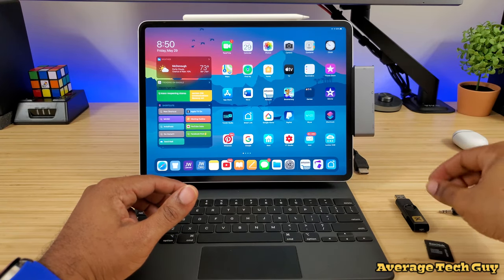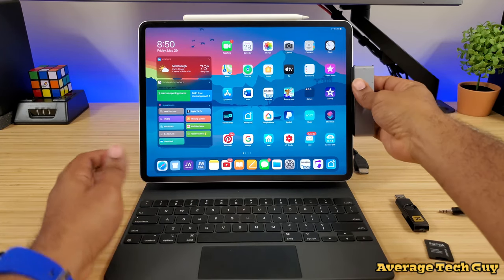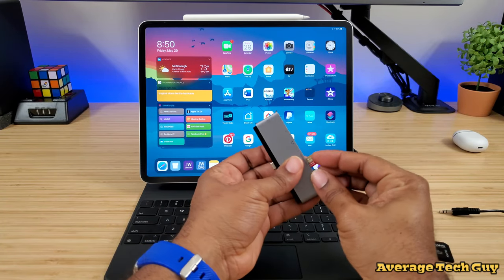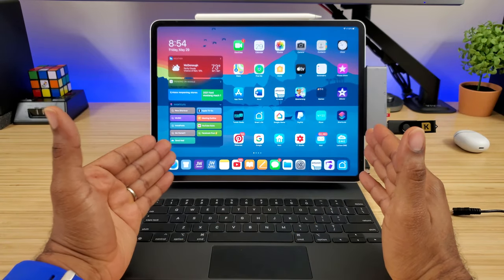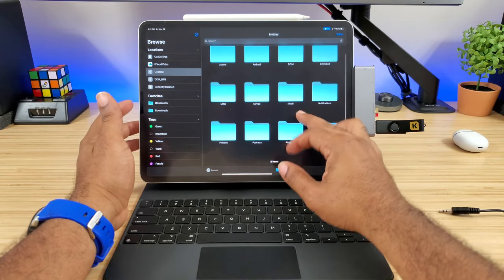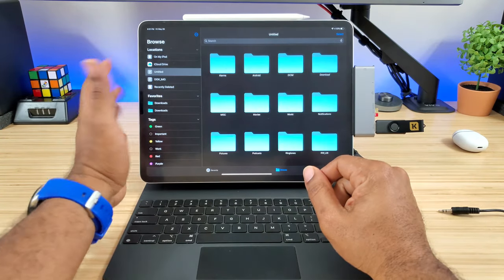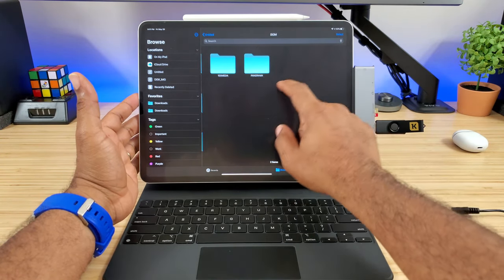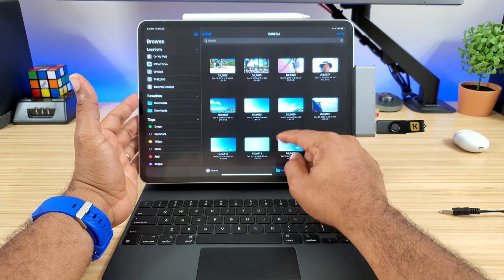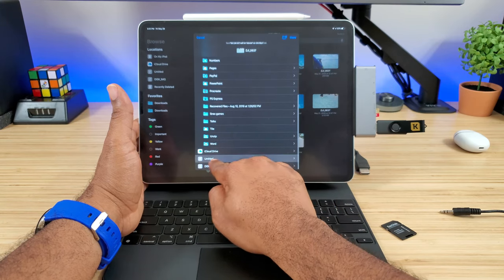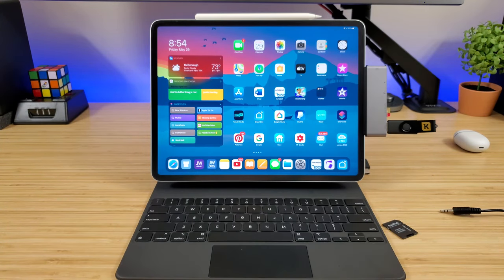Now the SD card slot over here will actually work up to 512 gigabyte cards. So plug those in. You'll be able to insert these devices and transfer your photos, your videos, and everything that you need back and forth simultaneously as you work, and you will have no issues with them going over from the different file types or different devices.